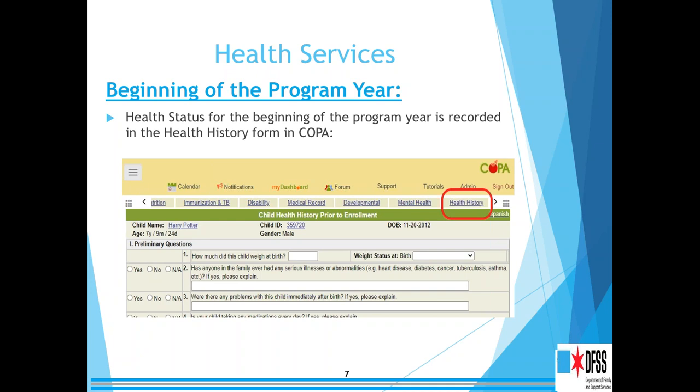If in the course of entering that information, you find that the information on the health history was not correct, it should be fixed. So if a parent comes in and says, yes, the child is up to date on all their health screenings, they probably don't know what they're supposed to have. We don't either. We would have to look at the state mandated schedule. So make sure that that's the case. If it turns out from the medical record that that's not the case, you will need to go ahead and come back here to the health history and fix it, whether that's fixing what it says about immunizations or health insurance or the status of health screening. Next slide, please.